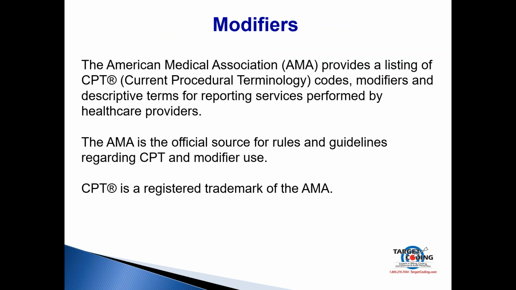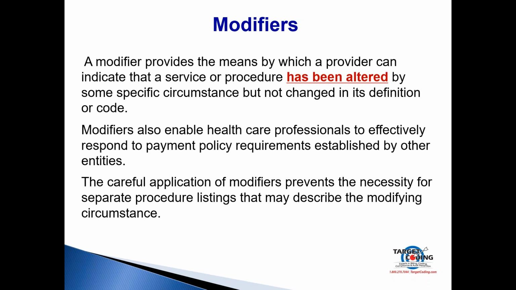So let's begin. Modifiers. As I mentioned earlier in the opening, the AMA owns the copyrights to the CPT codes. Well, they also own the copyrights to the modifiers. So the AMA is the official source for rules and guidelines regarding proper CPT code and modifier use. Now, a modifier allows a provider to indicate that a service or procedure has been altered by some sort of circumstance. Modifiers enable healthcare professionals to effectively respond to payment policy requirements. The careful application of modifiers prevents the necessity for a separate procedure.